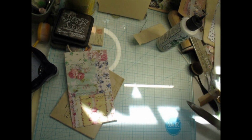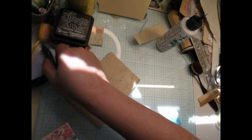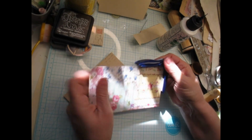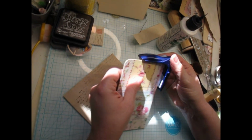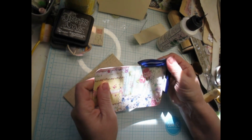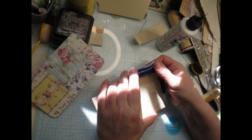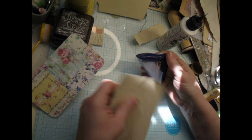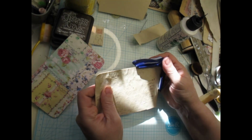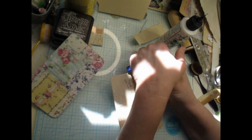There we go. Around those. This paper is gorgeous. My thumb's not strong enough to push on this. Have to use the second hand. There we go.